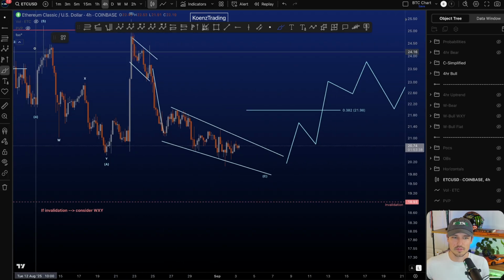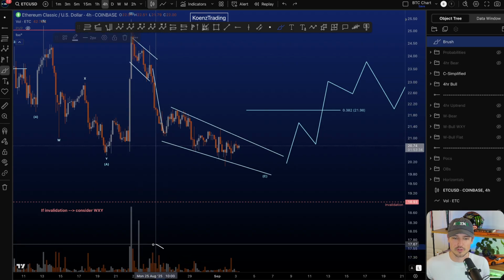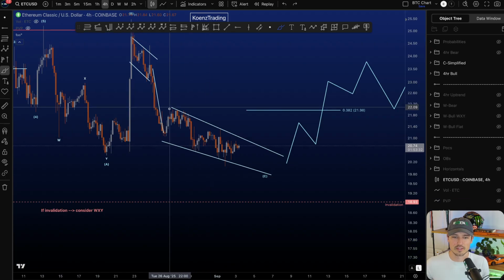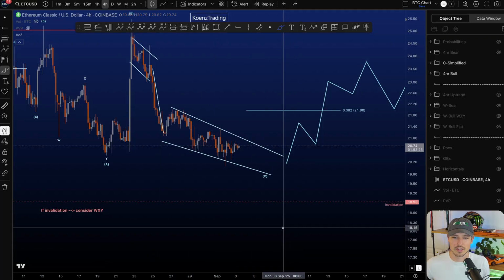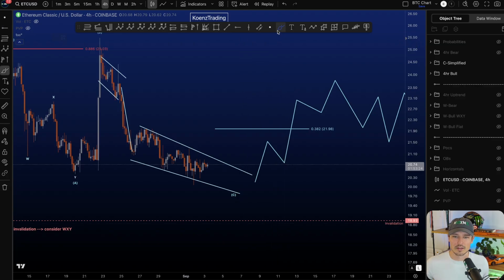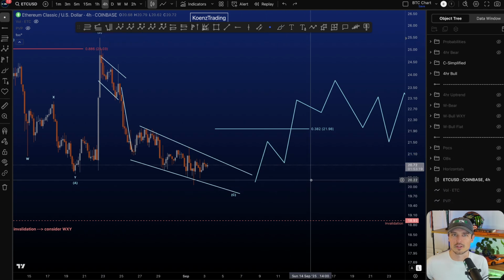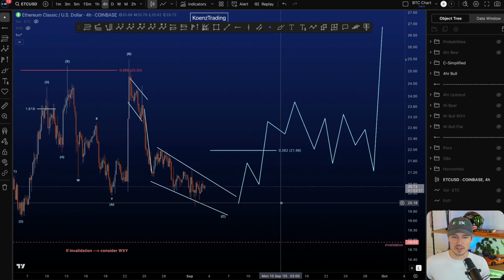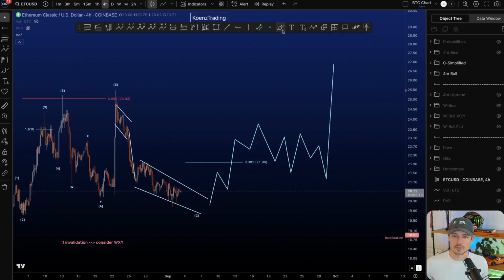Then you get your wave 3 to the downside. On here, a bit of an increasing amount of volume. That is what you like to see. And then you move into your wave 4s and your wave 5s, creating a lot of overlap again on a decreasing amount of volume. Now, after your wave 4s and your wave 5s, you're looking for a move back towards the upside.